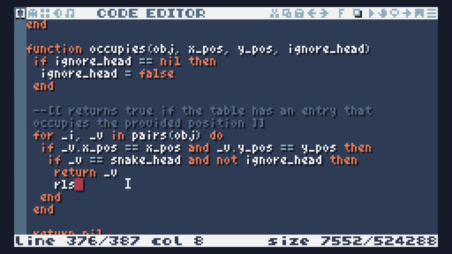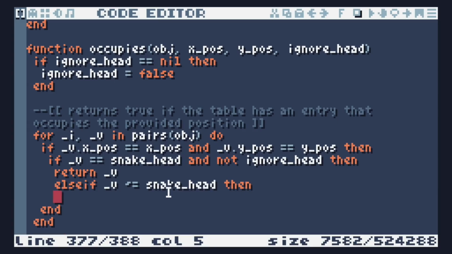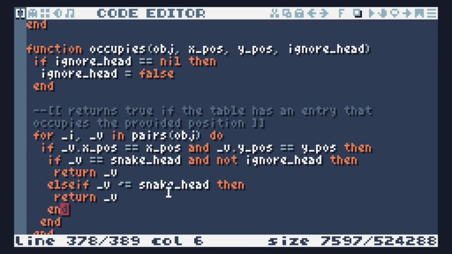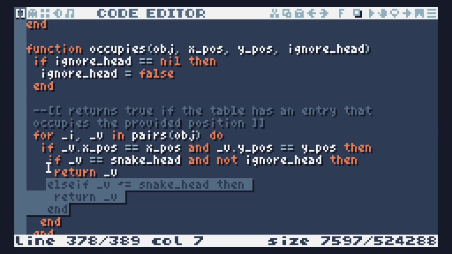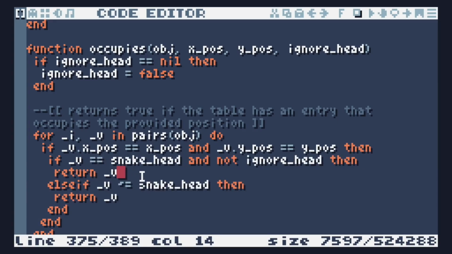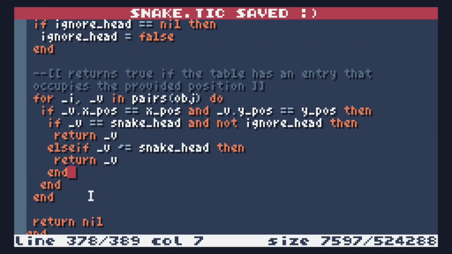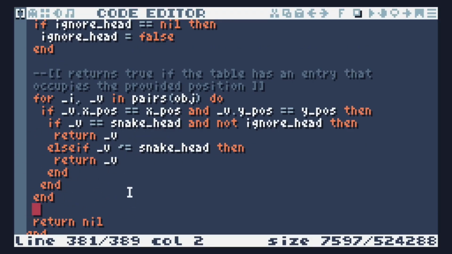Now we do need to have an else if here. Else if v is not equal to snakehead, then return the thing. So, because this will return for everything other than the snakehead, this will return for the snakehead if we're not ignoring it. Otherwise, nothing happens, and it'll eventually return null.